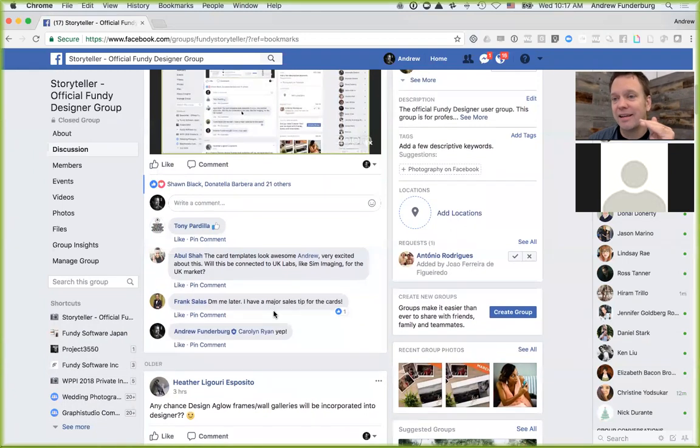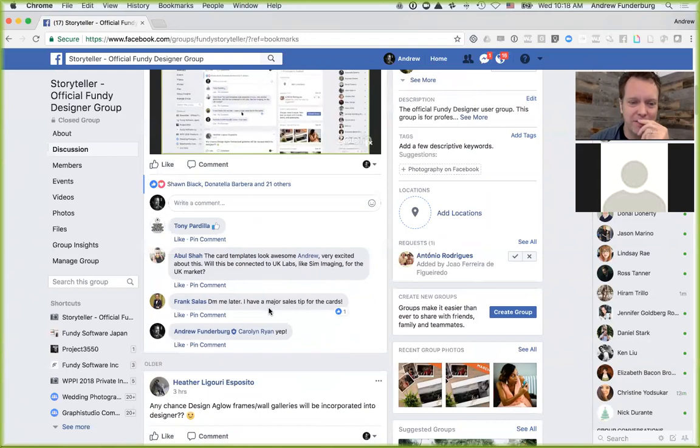Frank Salas, hey y'all, do you all know Frank Salas? Because Frank is legit. He runs a busy studio down in OC. He's awesome. He's also super in shape for his age, and it really upsets me. He's like way in shape. He's like 6% body fat. If I could beat him up, I would, but I can't.